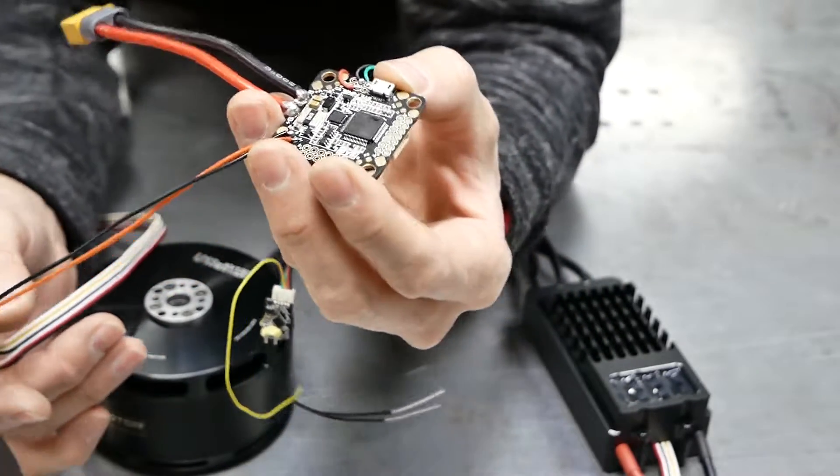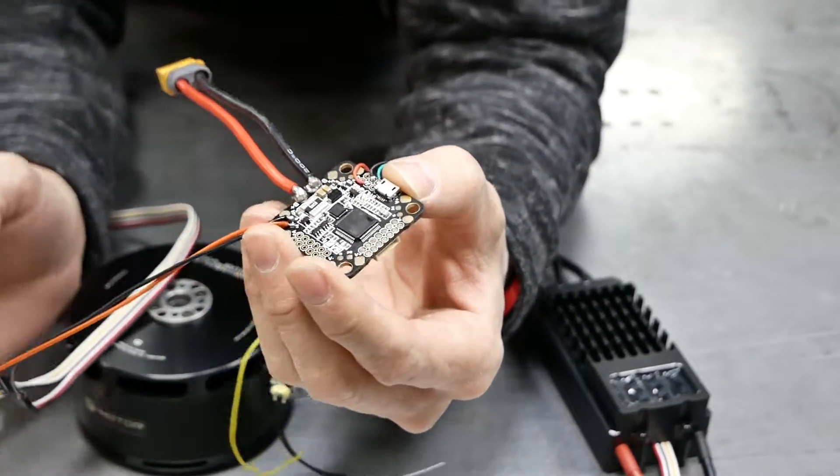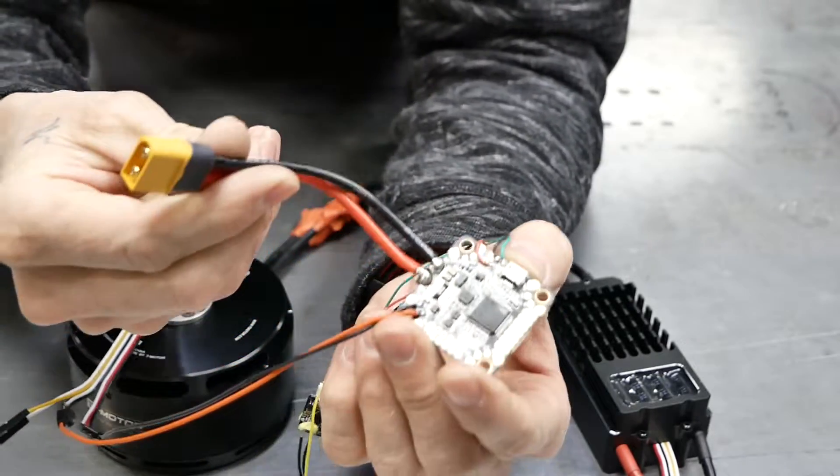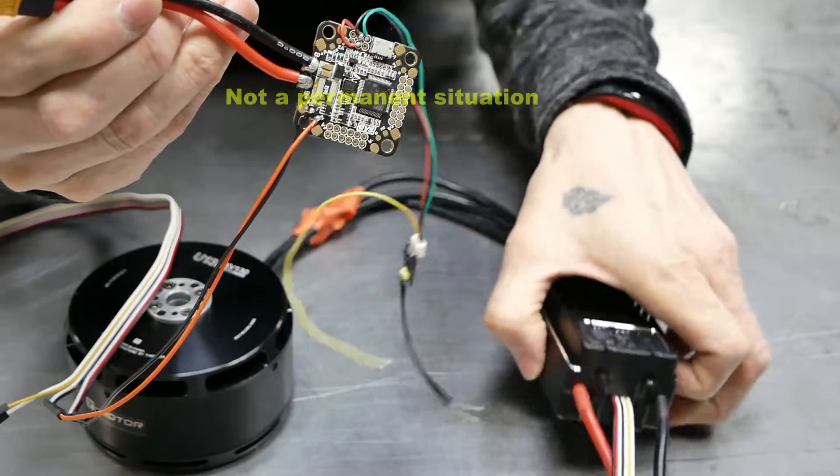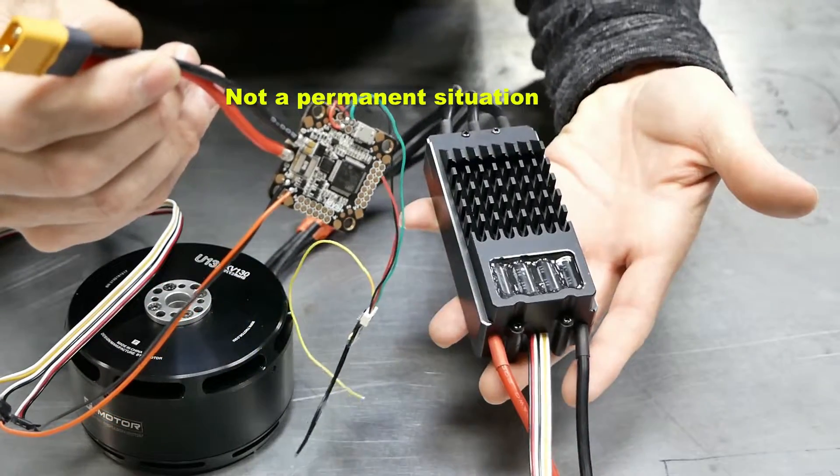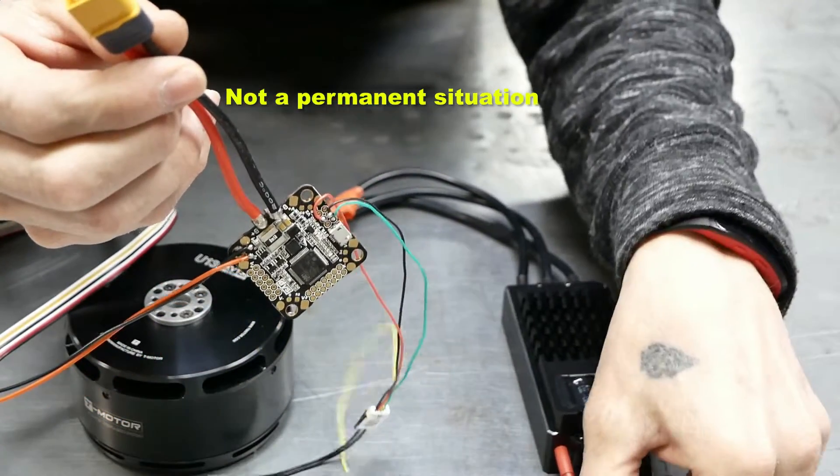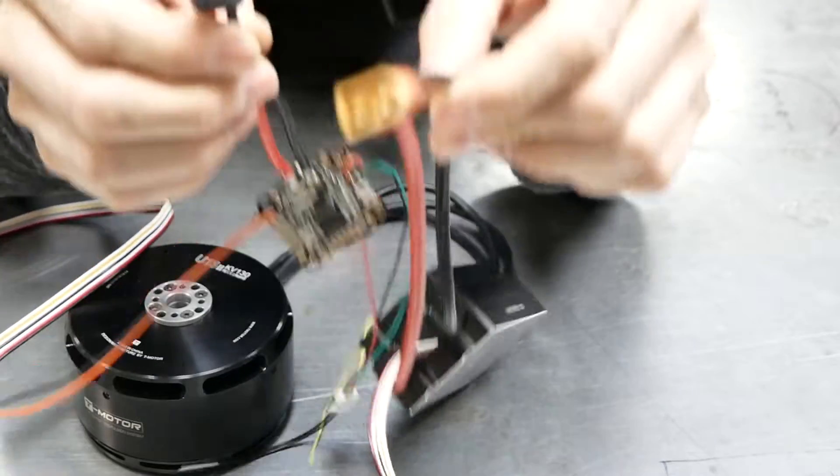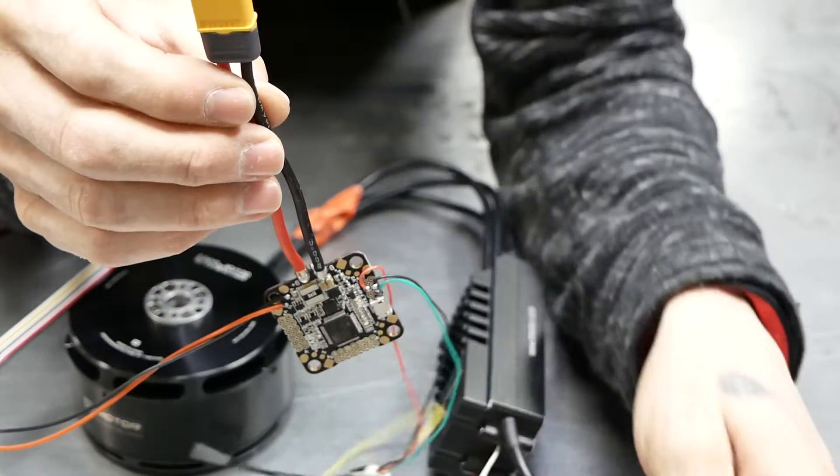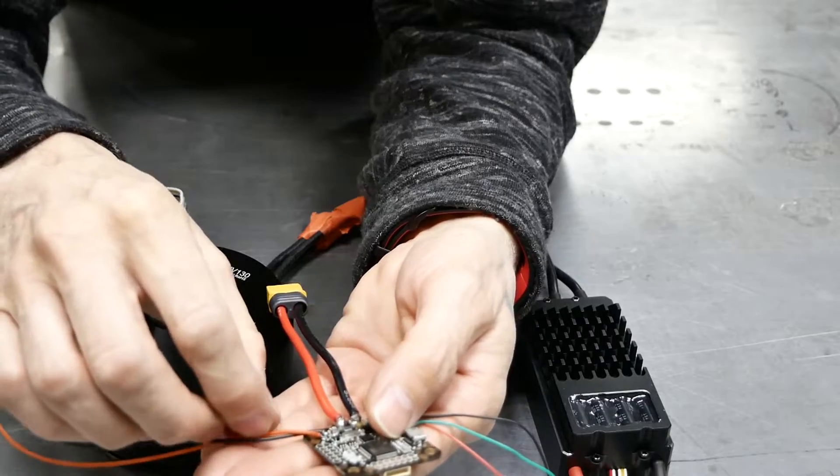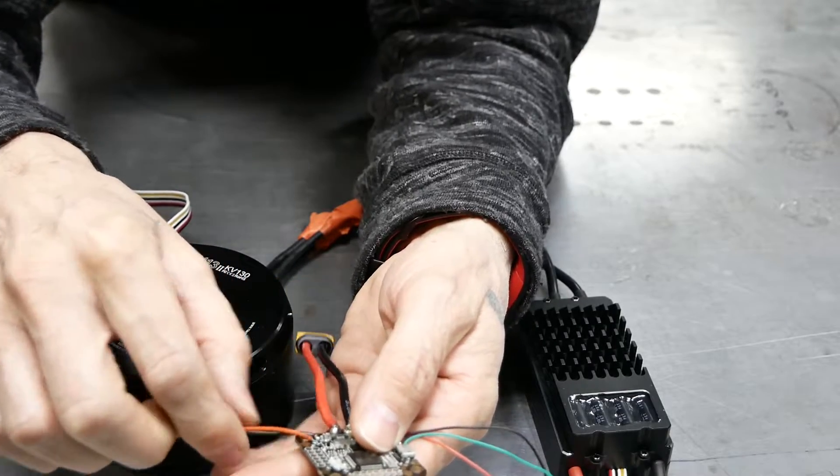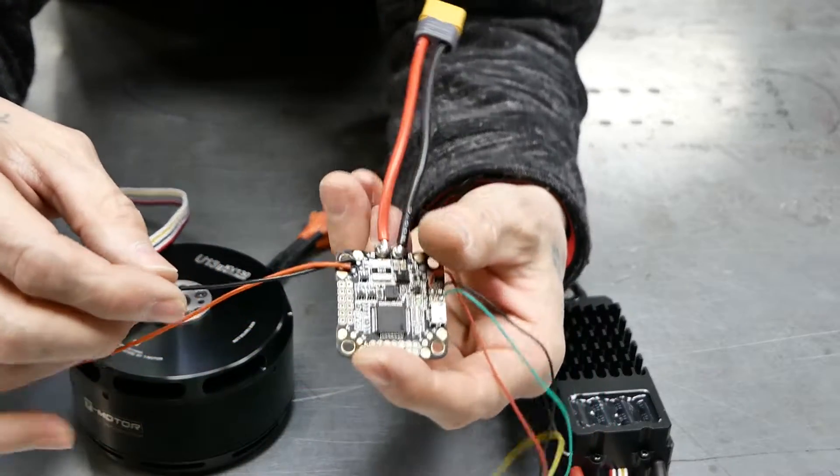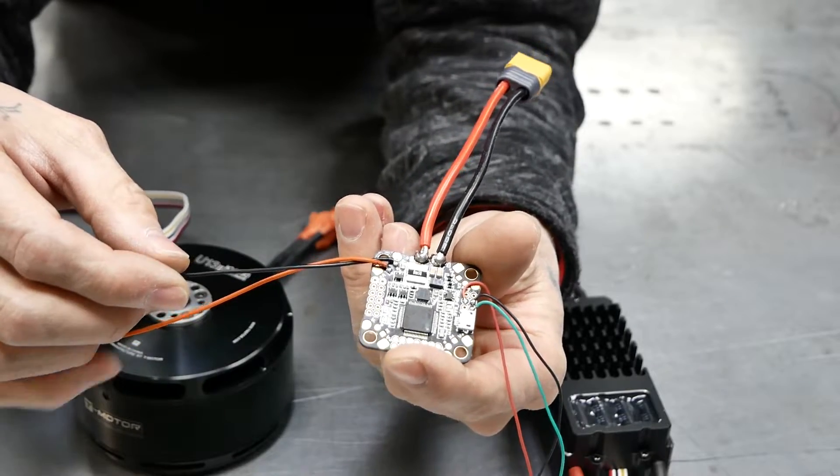Now for little gotchas along the way, because we're powering this from a separate battery than the ESC itself, it has two separate ground paths. One thing that got us was that we powered it up, I don't need the ground here for the signal wire on any of the other quads that we make.